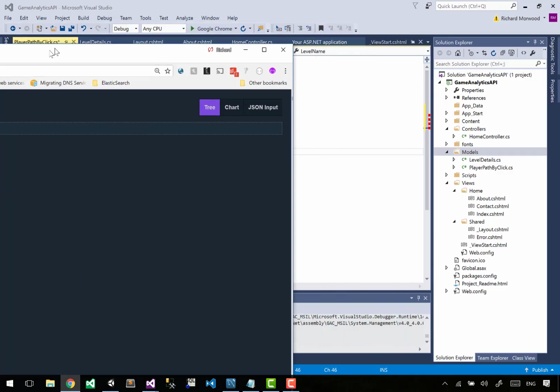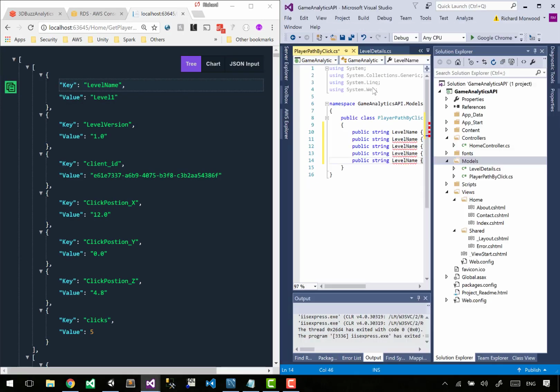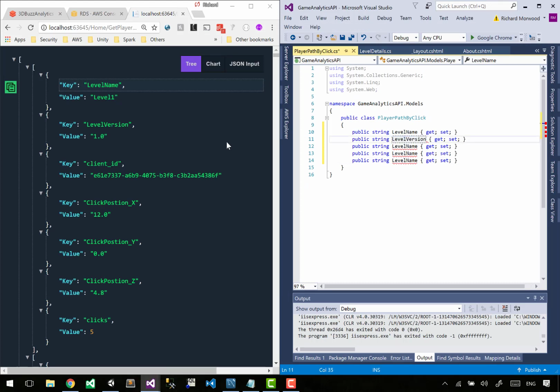You know what, I'm just going to do this and hide that. Level version, client ID, click position X. So you still get your underscores in the variable names. Oh, we compromised. It's totally not because it's easier. XYZ, and this needs to be called clicks. Value.